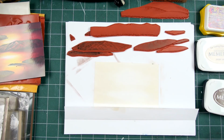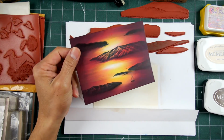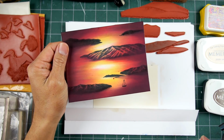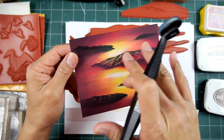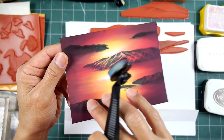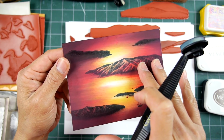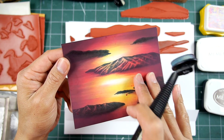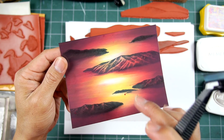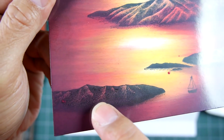So anyways, I'm just playing around right here. This is the little thing that I stamp in the video, but it's not so much a composition based around these islands here. I just wanted to see what each one of these would look like over the top of a lot of ink that's already been laid down in here, and I really wanted to test for the quality of that little dot work in here.